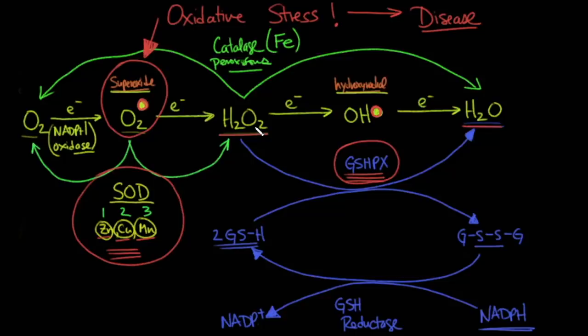You add another electron to it, you get two oxygen molecules and two hydrogen molecules attached to it. With another electron, you get a hydroxyl, and then finally you get water. The most reduced form is H2O, and the most oxidized form is O2. Please realize that when you add electrons, protons come on as well, which is why you see the ratio of protons to oxygen molecules increase as you go from left to right.